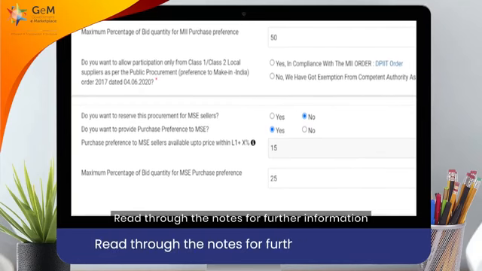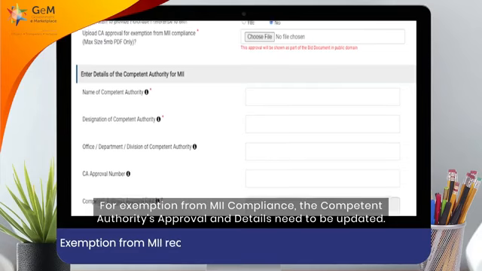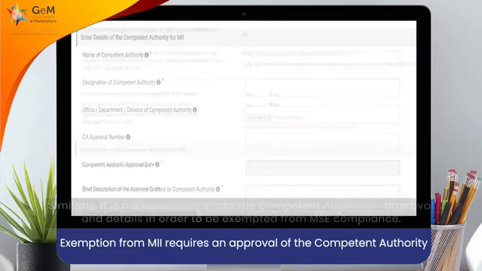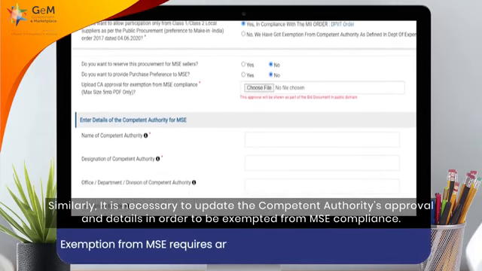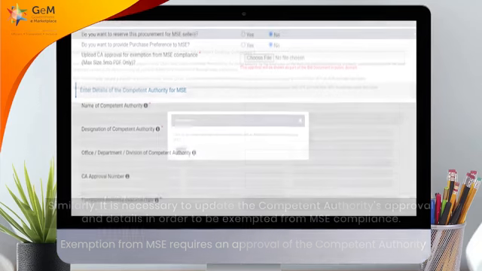Read through the notes for further information. For exemption from MII compliance, the competent authority's approval and details need to be updated. Similarly, it is necessary to update the competent authority's approval and details in order to be exempted from MSE compliance.